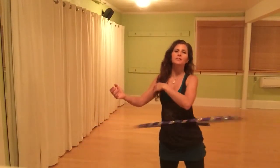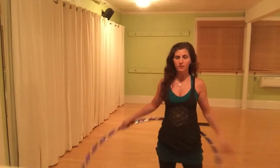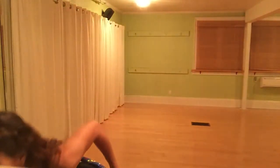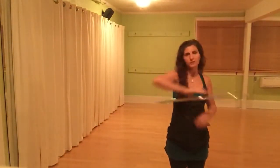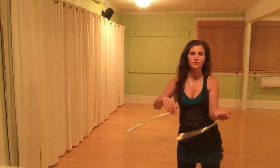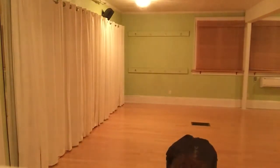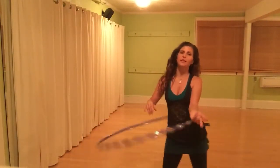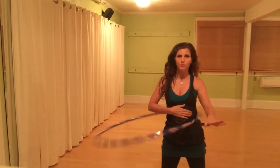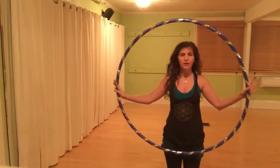So the time that it takes this hoop to rotate around my body is going to be a lot slower than my other hoop. So this guy is going to move significantly faster than the big guy. So by it moving slower, that gives you more time to make movements. So I would strongly suggest getting a larger hoop.